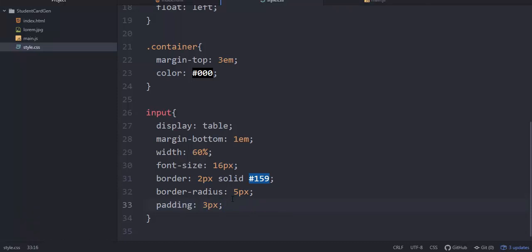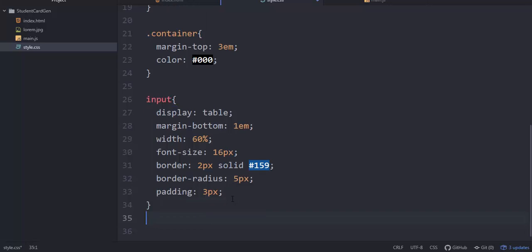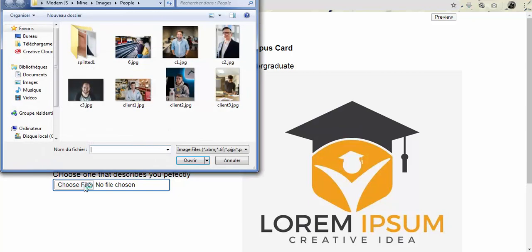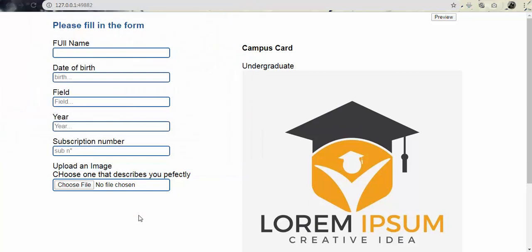Now we are at an interesting stage. Okay, let me say it this way. When I try to style the image input, I'm talking about this one, I figured out that I wouldn't be able to edit anything in that creepy box.